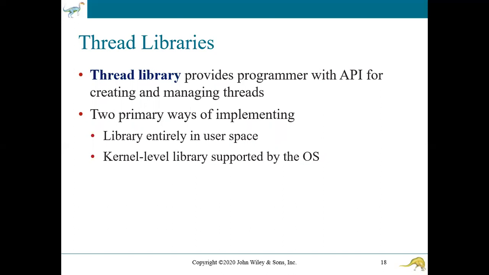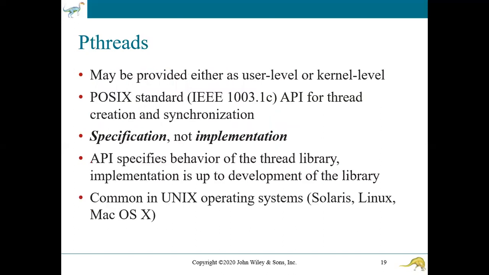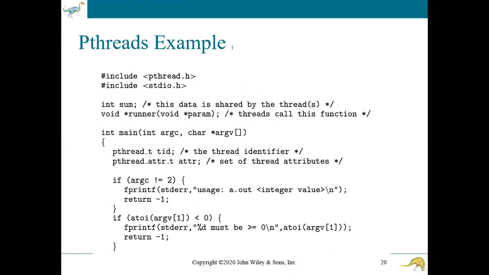Okay. So the library is entirely in user space. Kernel level, you know what that means, right? So pthreads, POSIX threads. It's an IEEE standard API for thread creation and synchronization. Synchronization means the thread comes back and joins the main program process, right? When you are spawning a child. So it's excellent, works perfectly fine. These are operating system provided features.